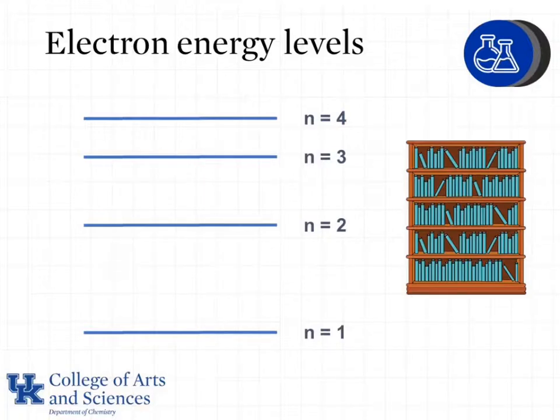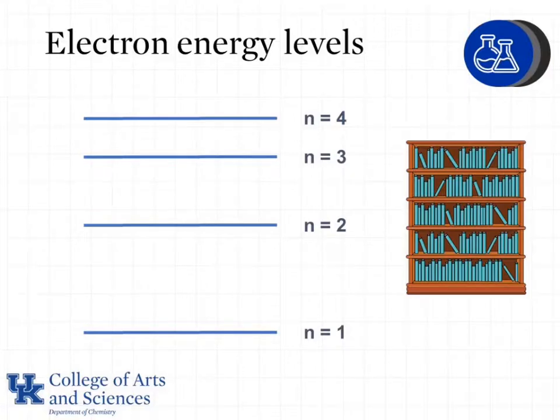And what we know is that the energy level n equals 1, or those electrons are closest to the nucleus in the atom, and it's also the lowest energy level. As we go to n equals 2, it's farther away from the nucleus, higher energy level. Same for n equals 3 and n equals 4. Notice that the difference in energy level between 1 and 2 is much greater than the energy level between 2 and 3, and then 3 and 4. So the energy levels start to get closer together.